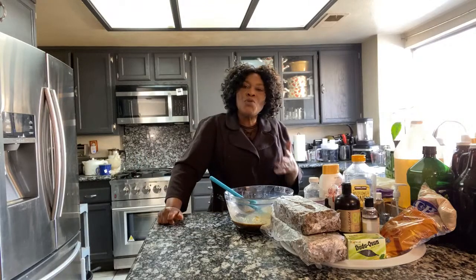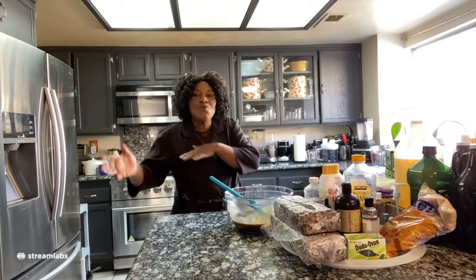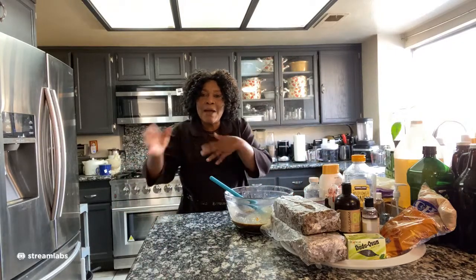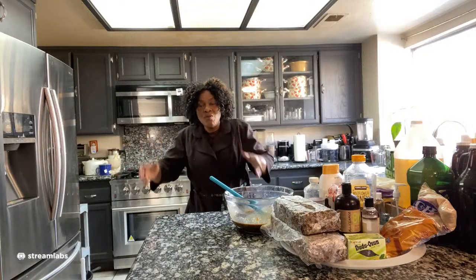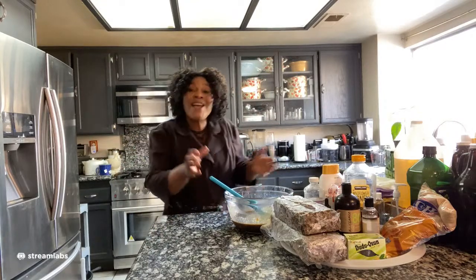I love to use African black soap. When we were little, we would go to our villages to visit for holiday, and we would see the people taking their bath in the stream. They would tell us, come, let's go to the stream. I used to be scared of the rivers, but I would go with them. You go down to the riverside and you see people taking their bath with black soap.